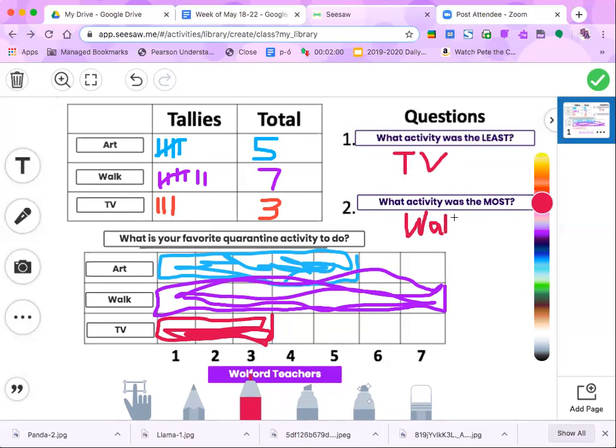So today you will be completely creating the graph on your own. Collecting your own data. You're going to think about what the topic is that you're trying to collect data on. Who you're going to pretend like you're collecting data from. And go ahead and write in the data information. Think of your own two questions. And go ahead and answer them too. Okay. So good luck and have fun.